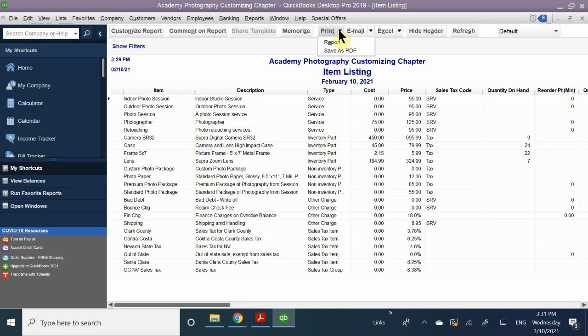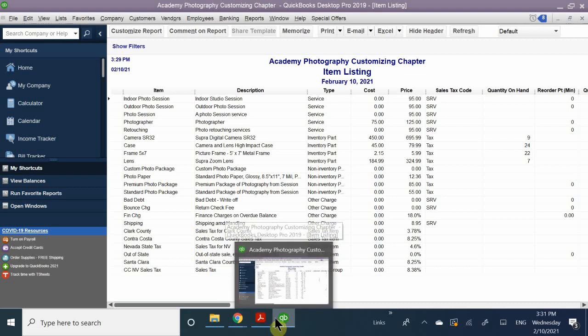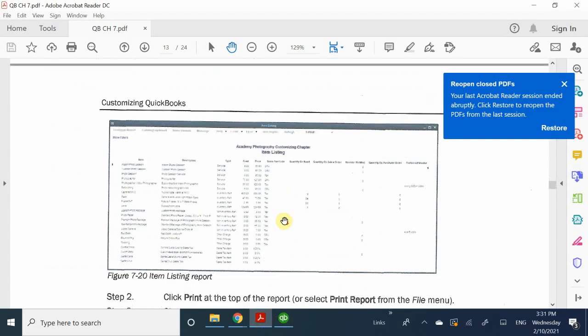But printing is still about keeping your records, because you can never fully trust the internet or computers. They can break down at any given time, or you just don't have internet. So it's always good to have a physical backup copy for any reason. That's why they allow you to print it, or print it as a PDF. So yes, you can print out your sales items list. All right, let's see what the next section is.